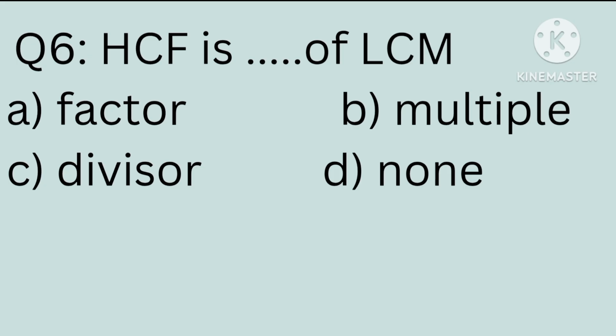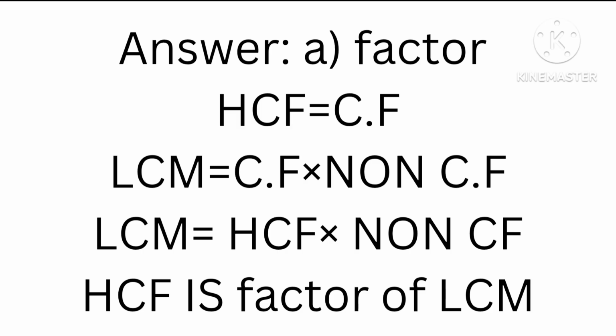Question number 6, HCF is dash of LCM: factor, multiple, divisor, none. HCF is multiplication of common factor. LCM is multiplication of common and non-common factor. Common factor is replaced by HCF. So LCM is multiple of both HCF and non-common factor, which means that HCF is factor of LCM.